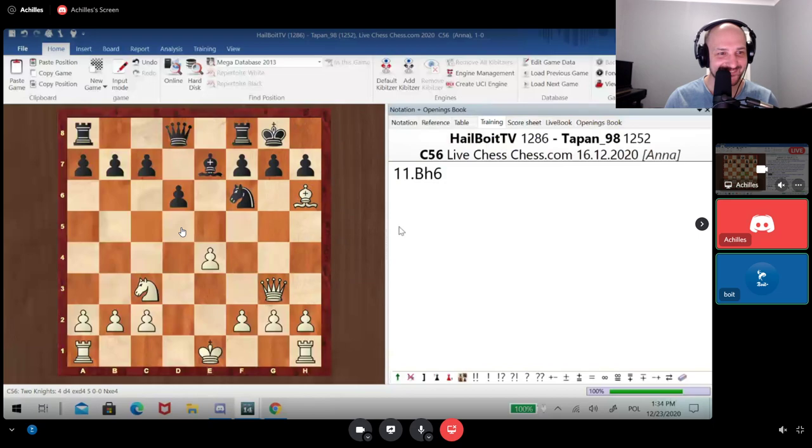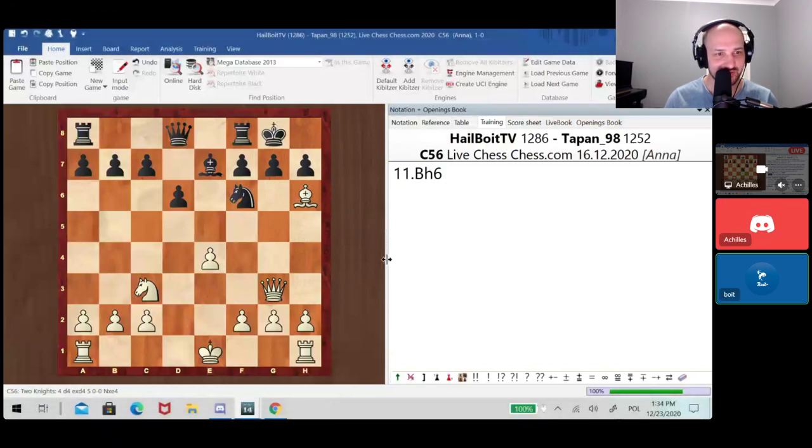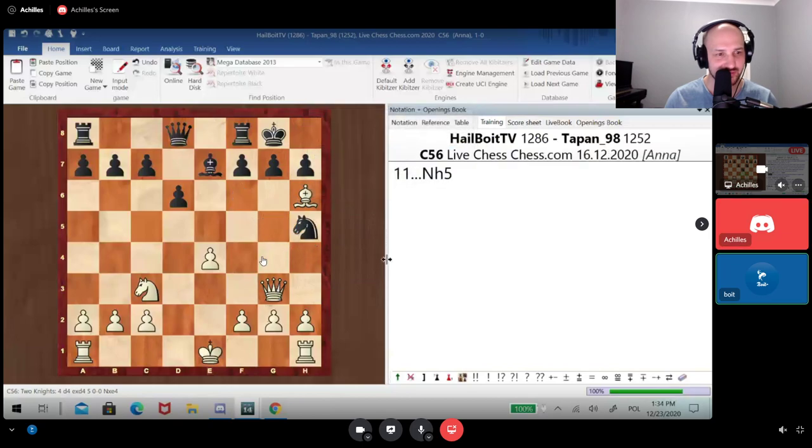But if there's a knight on f6, what can you do? He can play knight h5. Queen d4 is the only move, because otherwise the bishop dies. Yeah. And then does he have a pawn move? No, because then I can take.